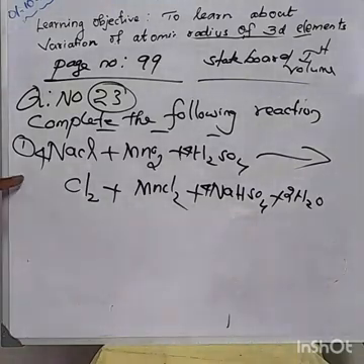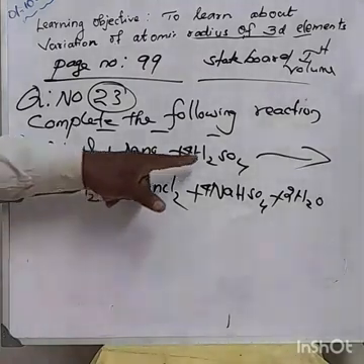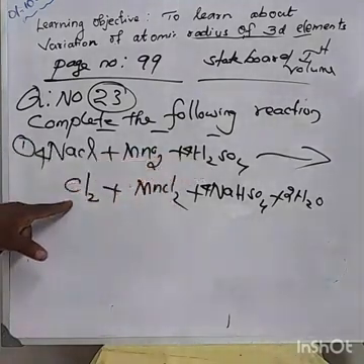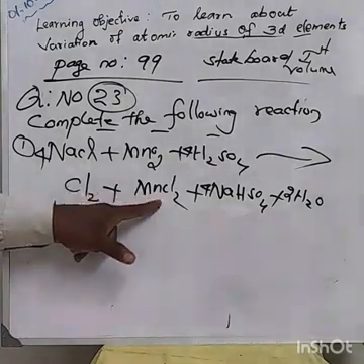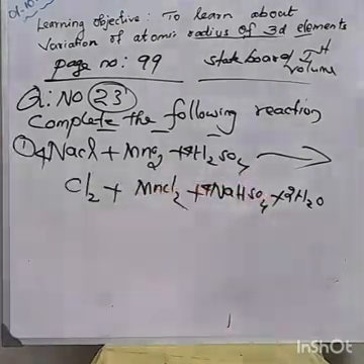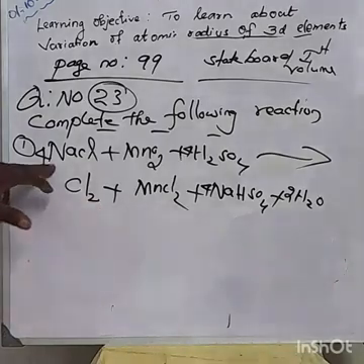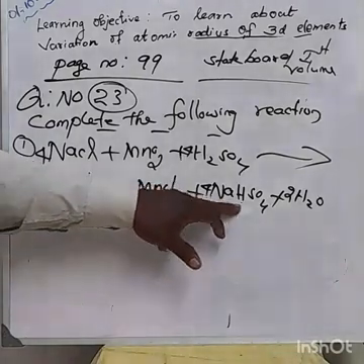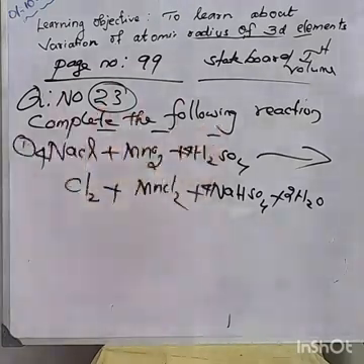About the first question: sodium chloride, manganese dioxide, sulfuric acid. Preparation of chlorine. We get Cl2, manganese chloride, sodium bisulfate and water. How much chlorine? 4 chlorine. Make it 4 here. How much sodium? 4 sodium. Make it 4 sodium here. Sulfate 4. Water. Now the equation is balanced. What about the next one?